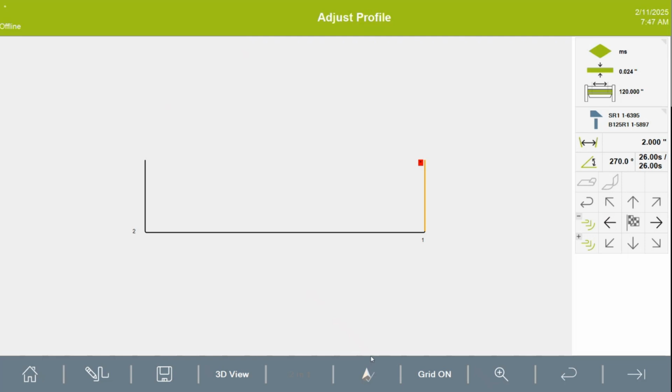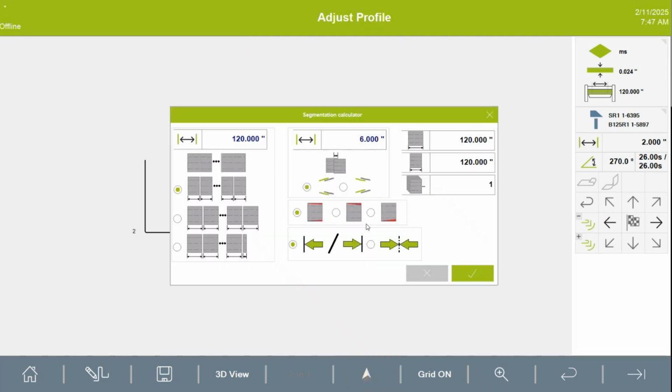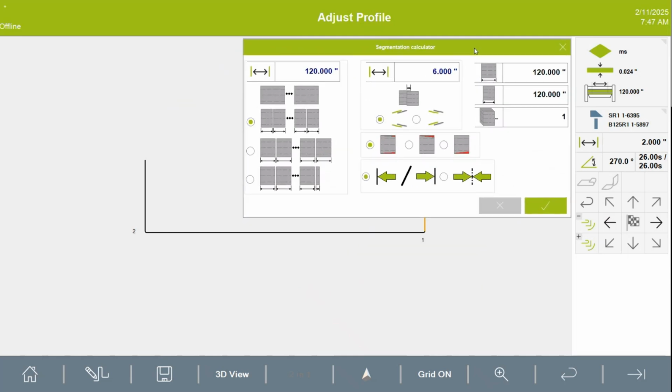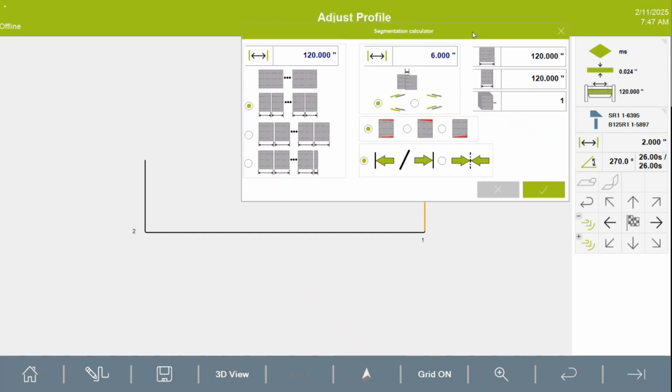Okay. And open the segmentation calculator again. And now it's doing its calculation based on 10-foot parts. See what's going on. All right. So within this pop-up window here is everything you need to define it, manage where the scrap is going to be, establish your procedure for running it, and calculating how many of these pieces you're going to need for your job. So let's get started with that.